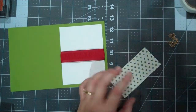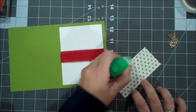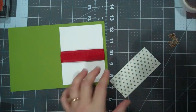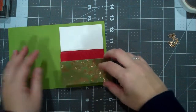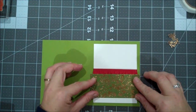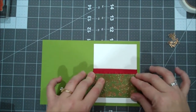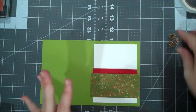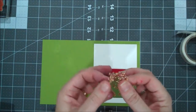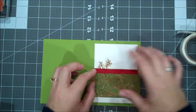Okay, and then I'm actually going to put some liquid glue here as well, but because I'm putting it over the ribbon, I actually used a couple glue dots on my first one too, so we'll see how this one goes down. Let me pull this a little bit closer if I'm still in camera. Yeah, that's better. I want to show a little bit more of the red ribbon this time. Okay. So let's give that a little bit of a press. I'm going to grab our little copper piece, and I'm going to put that right into a glue dot. And we're going to tuck that behind our ribbon there.